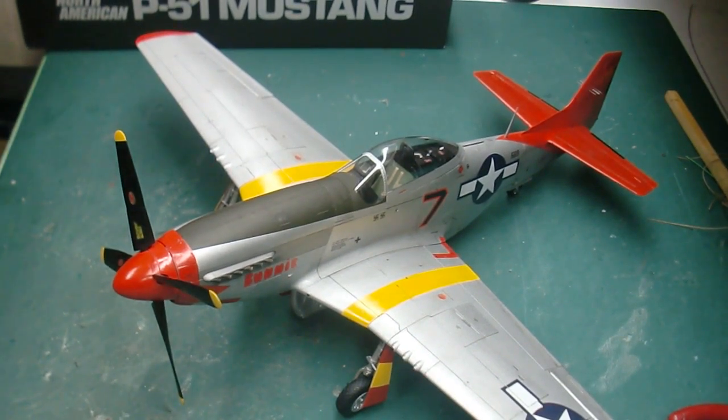So yeah, here it is. This is Tamiya's P-51D in 1/32 scale. When Tamiya did their Zero, it was kind of a slow hit over here — more and more people started seeing it and seeing the stuff it could do, but they weren't as excited about the Zero. So a couple years later the Spitfire came out. People were very excited about that, especially in the UK and Canada. And then they announced the P-51 and people got really excited. I started wanting the P-51 when I was building the Zero, but I didn't like the color schemes included.